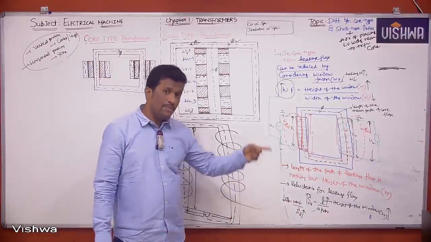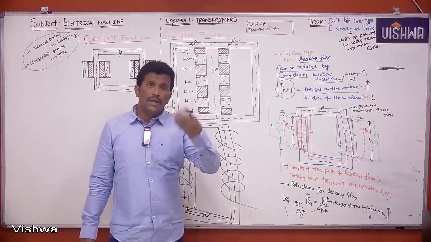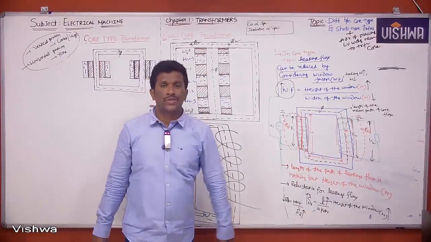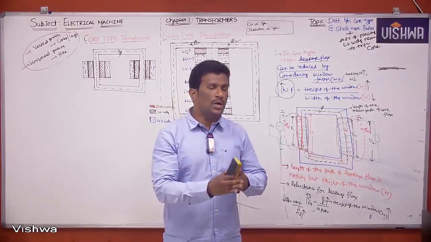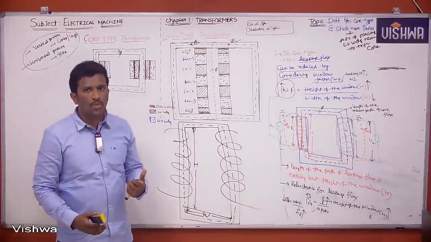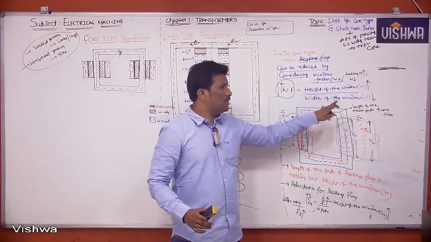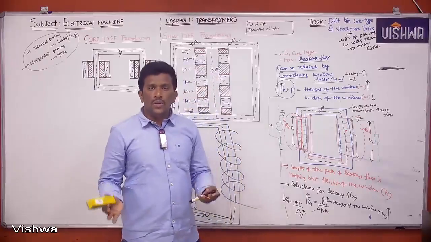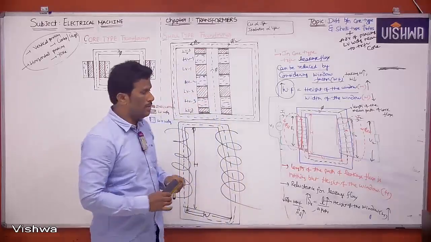Whenever length increases for main flux, reluctance will be more for your core flux. That means your core flux will reduce, which is not desirable. So you should keep more height, but don't keep it very large, because for that I had given a range. Window factor should not be more than 4. Height of the window is maximum 4 times the width of the window. Don't go beyond that. If you go beyond that, your useful flux, or core flux, will reduce, which is not desirable. That you should remember.